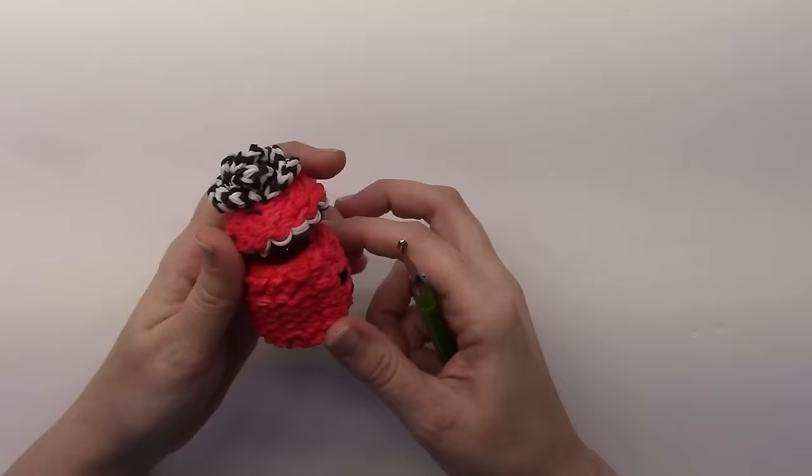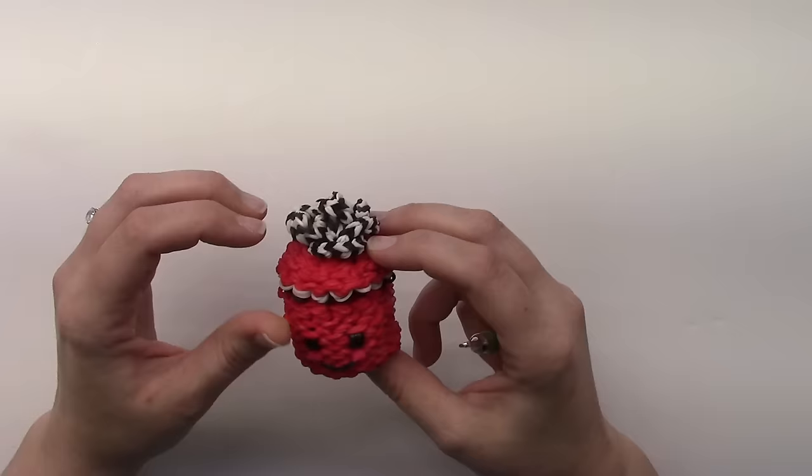So, we'll get started. We'll make all the pieces first. There's a little bit with the bow here. And then we'll start making the rest of it.